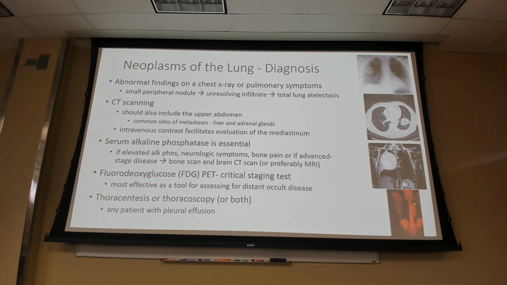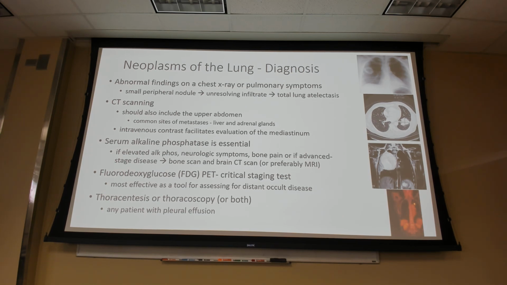All right, so how do we diagnose these? Typically, the first thing we get is the least invasive, and that's a chest x-ray. So we may see findings of just a pulmonary nodule or a solitary pulmonary nodule. And then we look at whether it's peripheral versus central. We'll typically get a CT scan for all these patients, and we do get it with contrast. So it gives us a better evaluation of the extent and the location of the tumor and the size. And then we also want to include the abdomen if we're worried about any sort of metastases.